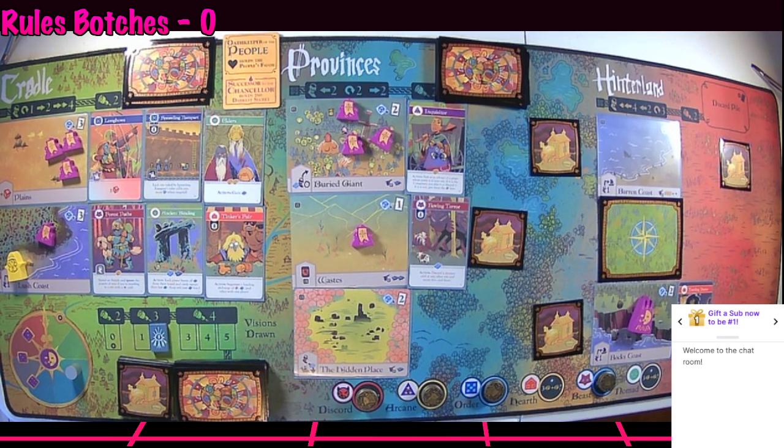Okay, this is going to be tricky. Okay, this isn't going to be too tricky. So I'm going to use Rocky Coast to move over here, then there. So that's two supply. Forgot to flip my secret back over.